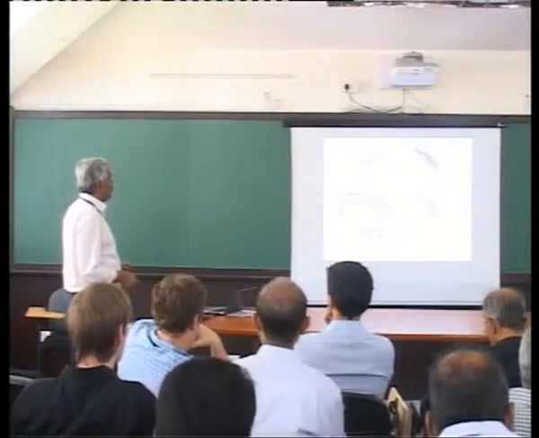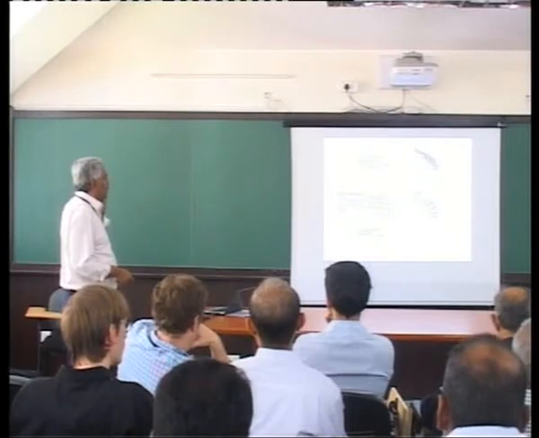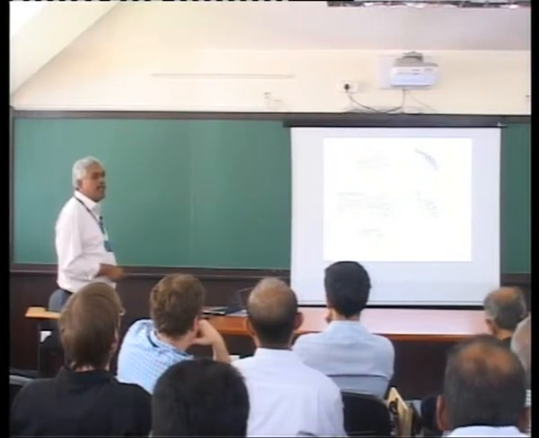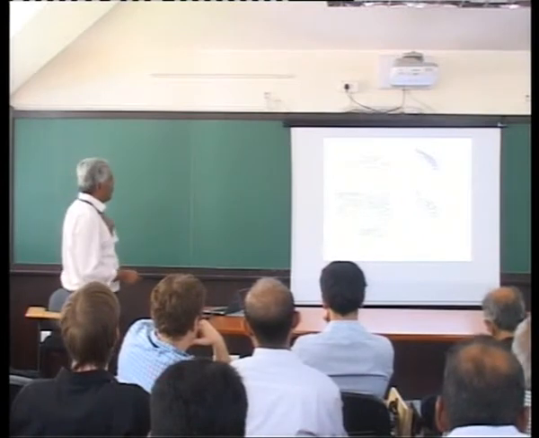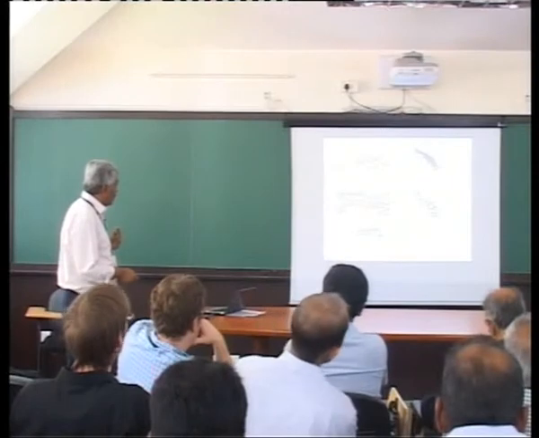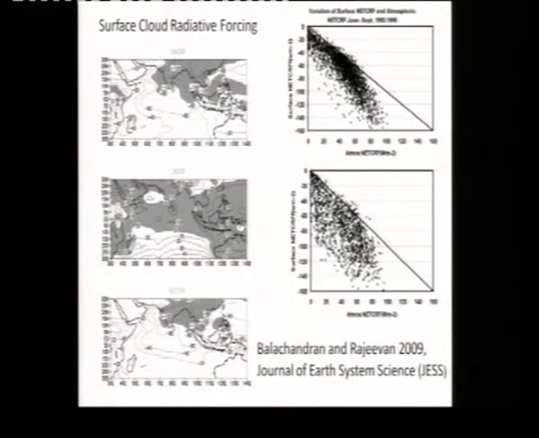As a side note, I mentioned that aspect, but I agree with you. This strong asymmetry in the radiative forcing is seen even at the surface, and the surface radiative asymmetries can be even larger. Even the net radiative forcing can be hundreds of watts per meter square. So there is large cooling by the monsoon clouds over the monsoon trough region, or Bay of Bengal, which is very important for the hydrological cycle.